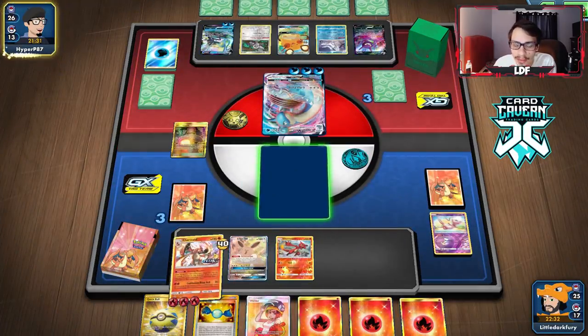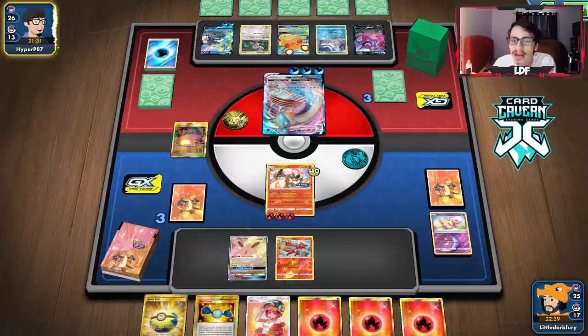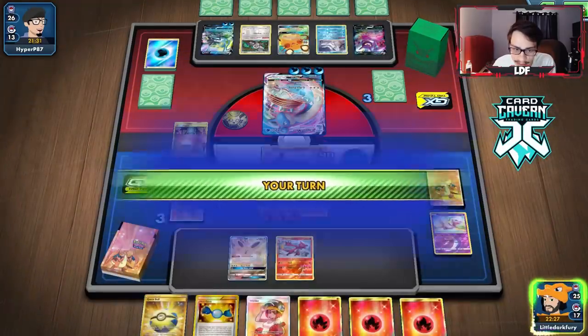We're just going to bring... I'm pretty sure we're doing 320 damage. We're putting 7 energy on this thing. Hopefully, we have energy in the deck. We should.